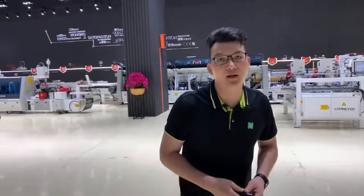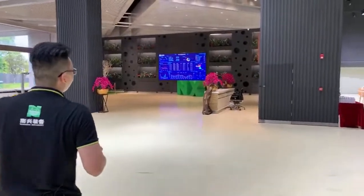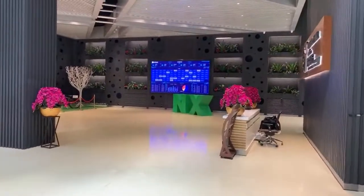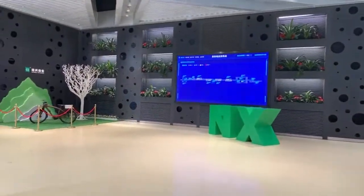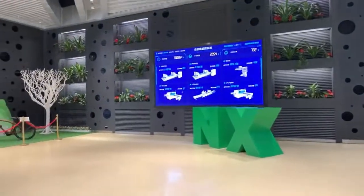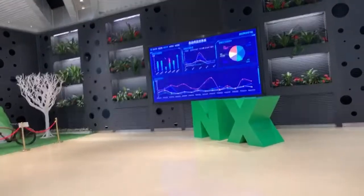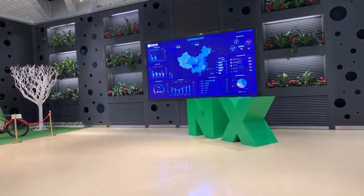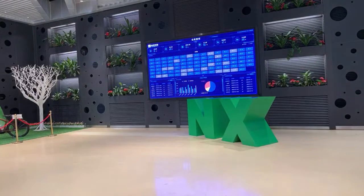In China and some other countries, we already have the reference for this kind of workstation or automation lines. So this is a real data monitor from our customer. You can see the machine status and the work situation now. You will find the machine situation by working time, the workpiece, how many works they have done, and also you see the customer orders. So we can say this is the data monitor.